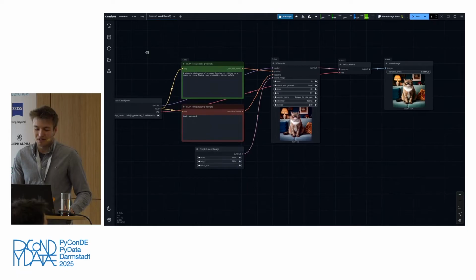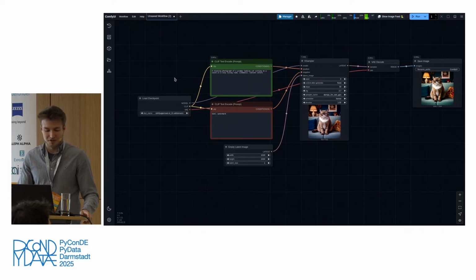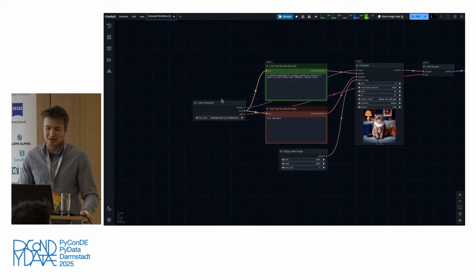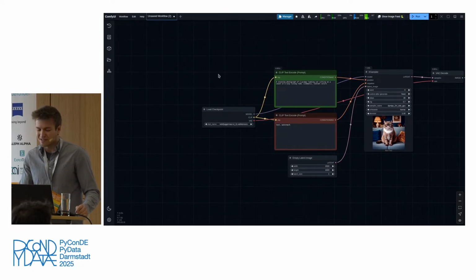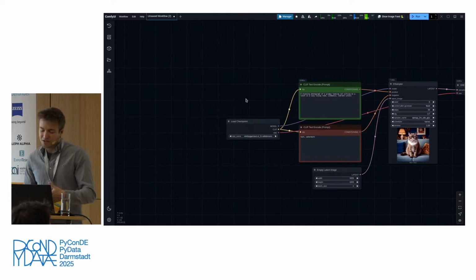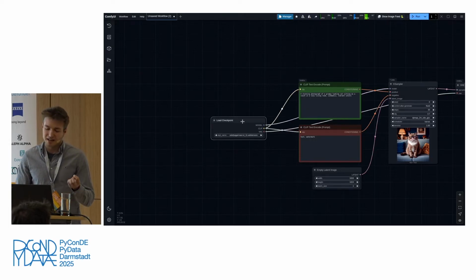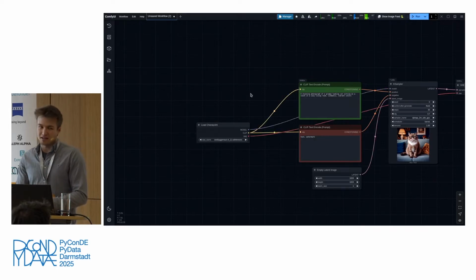So let's say we want to generate this cat in Ghibli style. If you watched Reddit or something like this, it went viral when ChatGPT was able to generate these comic-style images. This was actually possible quite a while ago, just using Stable Diffusion, but not stock Stable Diffusion with the base model and nothing else. But if you use a LoRA. A LoRA is a small supplementary model, which in this case has a size of 200 megabytes, and it injects features into the model if you want, so it modifies it slightly and makes it possible to generate things that the base model is not able to do.